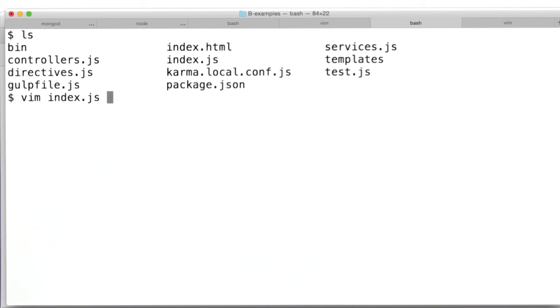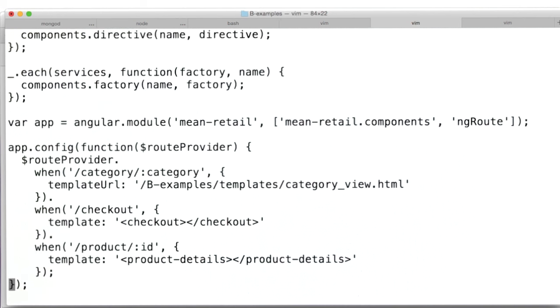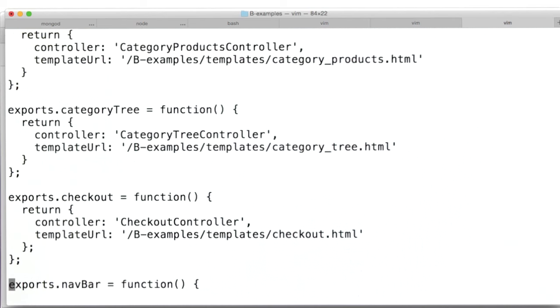So now that you have the ability to add a product to your cart, let's define the view in index.js that the users will use to check out. This /checkout route and its corresponding checkout directive will contain all the logic for checking out. So once again, here's the checkout directive's definition. Let's take a look at the HTML, checkout.html first.